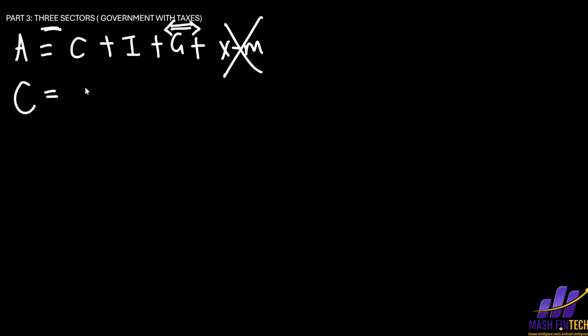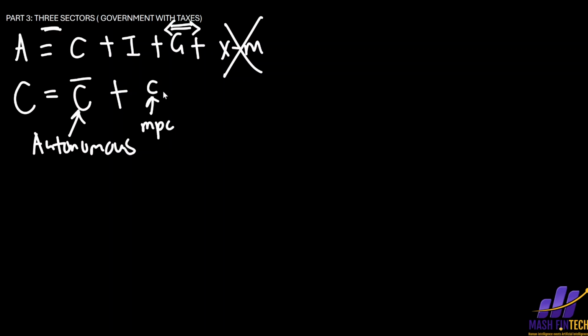Our consumption is still autonomous consumption. So this is going to be our autonomous consumption. And again, we add the induced consumption, where firstly, we put the marginal propensity to consume, which is multiplied by our income. But we consider this to be disposable income, YD. Disposable income means that you're going to take the income that you get as it is and subtract a portion of your income, which is taxed, let's say with a tax rate T times Y.